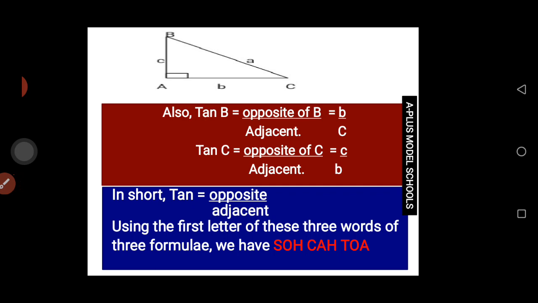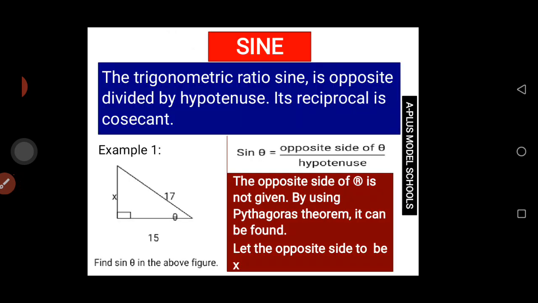You can easily remember this formula. I used a short acronym that will help you understand the formula for each of these trigonometric ratios, which is pronounced SOHCAHTOA. The SO means sine is equal to opposite all over hypotenuse. The CA means cos is equal to adjacent all over hypotenuse. And the TOA means tan is equal to opposite all over adjacent.